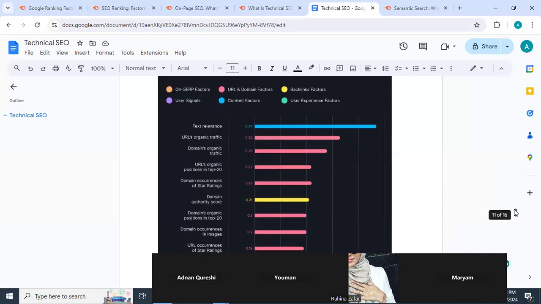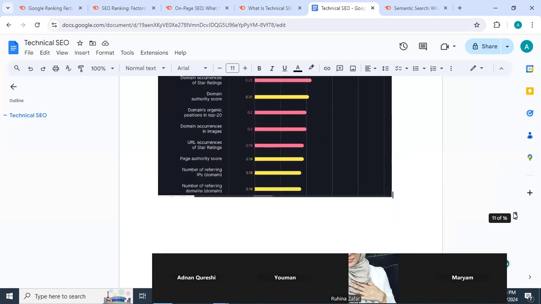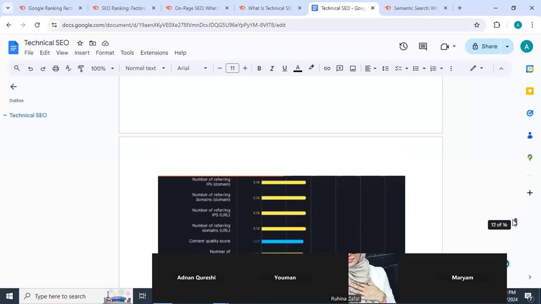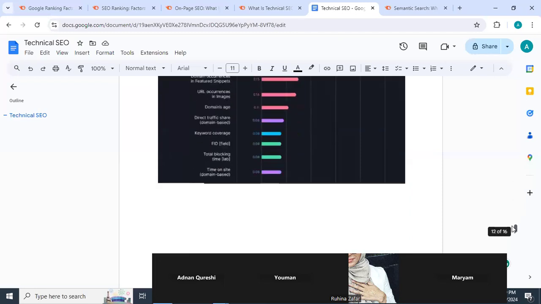I will share this document with you after this lecture in the WhatsApp group, so you can also go through it. You can go through the document, and these are all the other factors. Just have a close look at them, and you can study them in detail when I share the document with you.